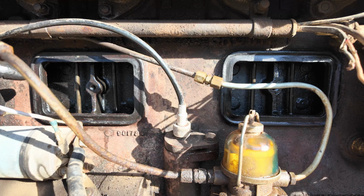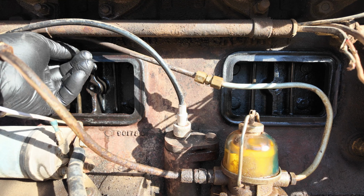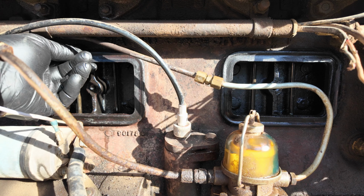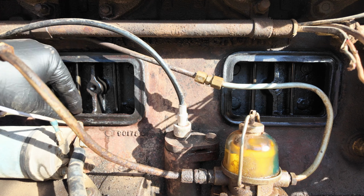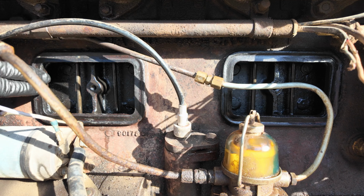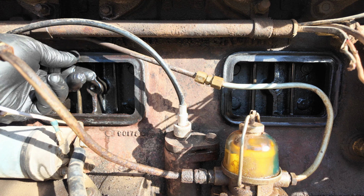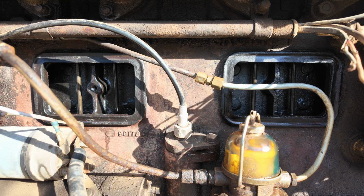All right, so folks, are these supposed to be pliable? They're hard. I can't get it off the block without trying to damage it. And I don't want to damage it right now because I don't know what I should do. I'm asking you guys about that. It's not really pliable. Should it be? Should it be stuck to the block the way it is? Let me know down in the comments, please.